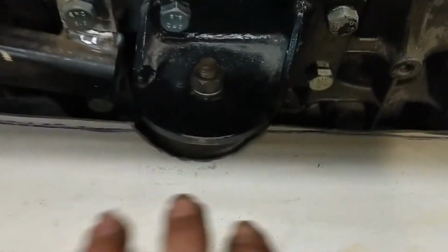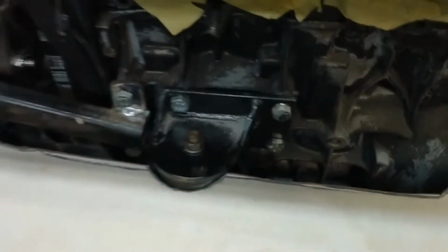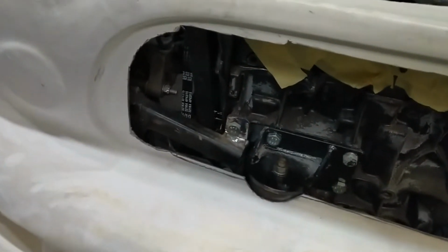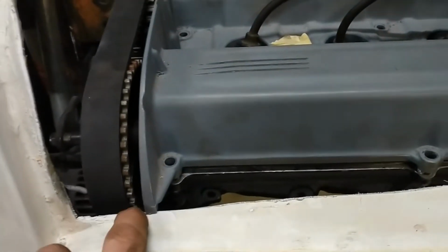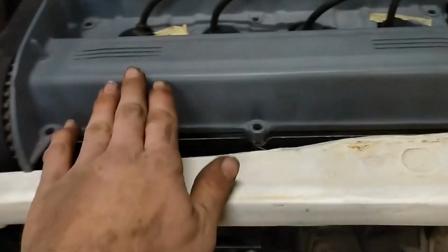Another little thing we had, which we already knew we had to cut out for the engine mount to fit in there, but when the grill goes on you can't even notice it. Like I said, there'll be a few pictures in there now just to show you this. And now recently I found another little issue that is touching here at the top. That'll be quite an easy one, just a little trim out of there maybe, or just try and put a spacer in here and force the engine back a little bit.